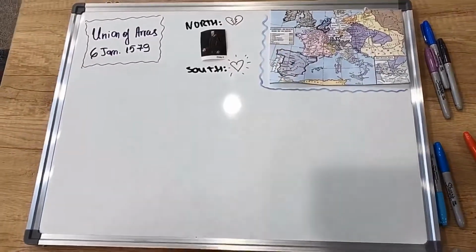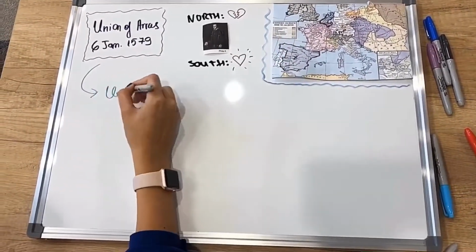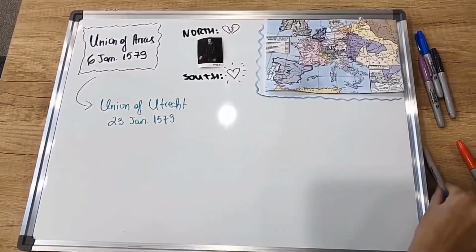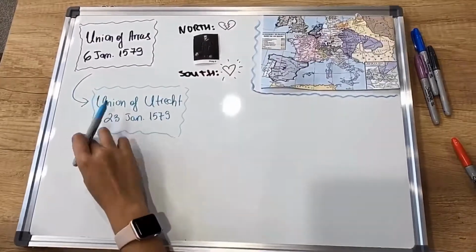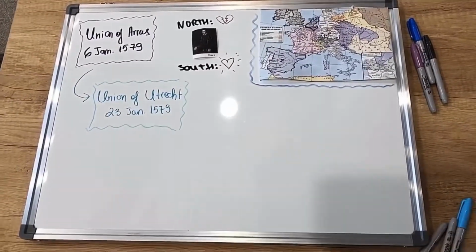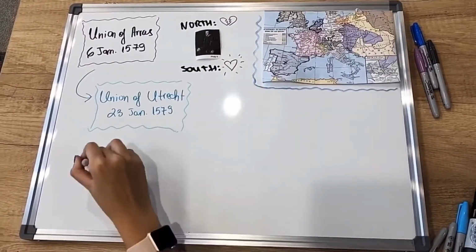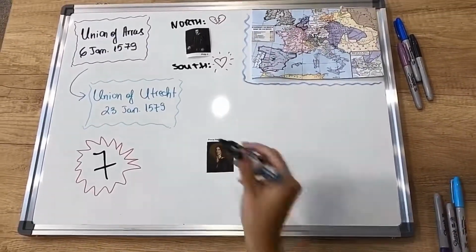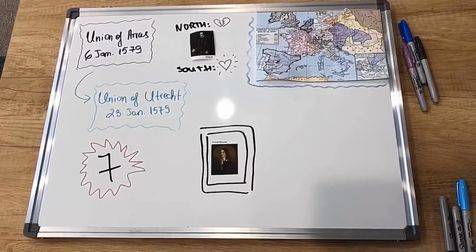Later, on 23 January 1579, a treaty called the Union of Utrecht was signed in Utrecht, the Netherlands, unifying the northern provinces of the Netherlands, until then under the control of Habsburg Spain. The Union of Utrecht, regarded as the foundation of the Republic of the Seven United Provinces, was not recognized by the Spanish Empire until the 12 Years' Truce.